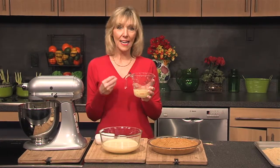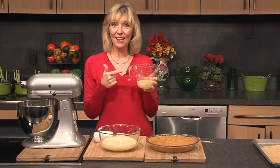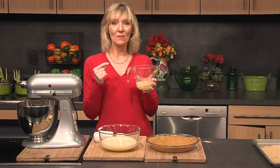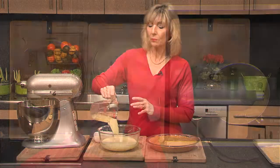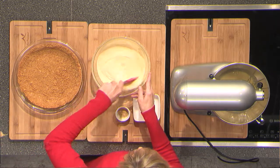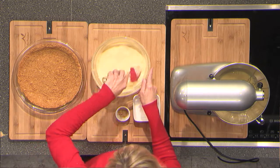And now, of course, we have to add a couple of other things, most importantly the key lime juice. I will tell you that when I find key limes, I take them home and I juice them, and I put them in the freezer so that when I need to make a key lime pie, I'm ready to go, and that's exactly what this is. This is key lime juice from key limes that are grown not in New England where I am, as I say. So that goes in, and I use 2/3 of a cup of these juiced key limes because I think that's a nice ratio. And I add a little touch of salt, and that brings out some of the sweetness of the flavor just a little bit.